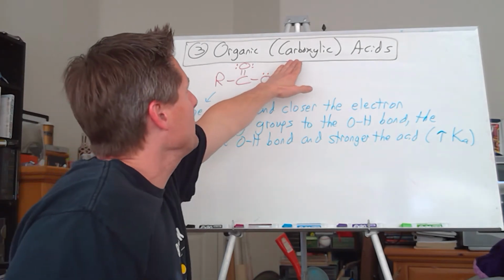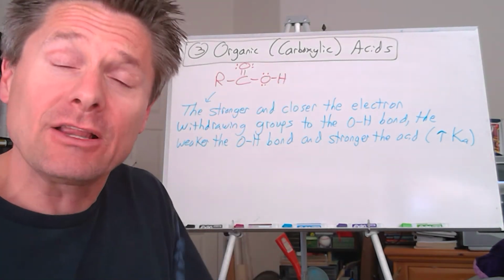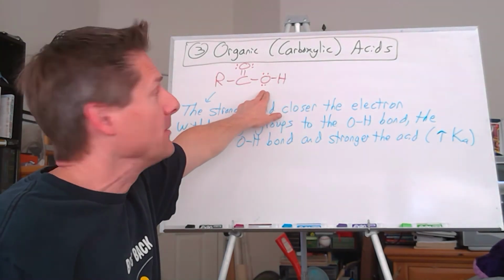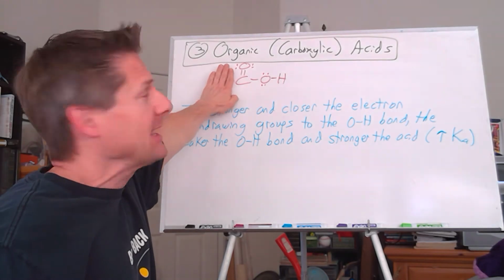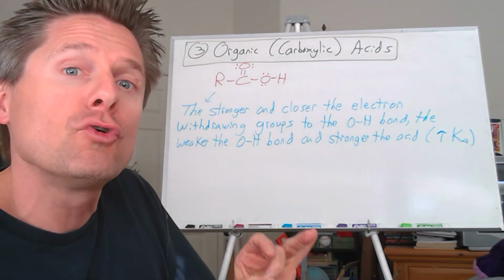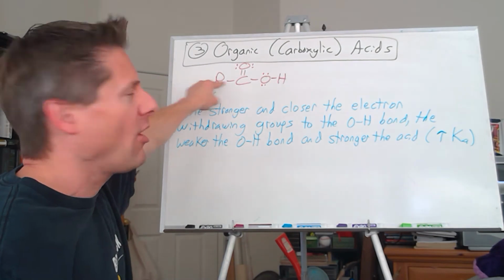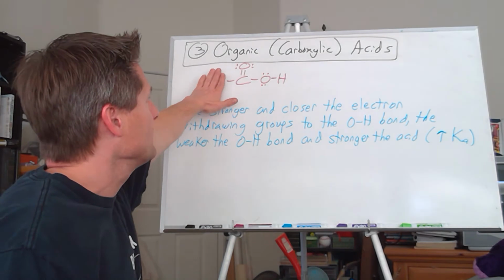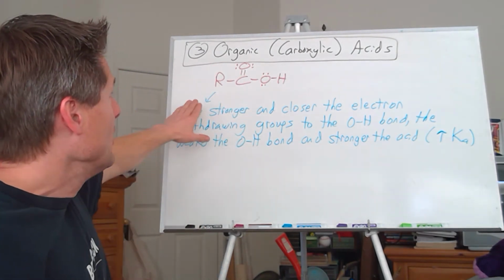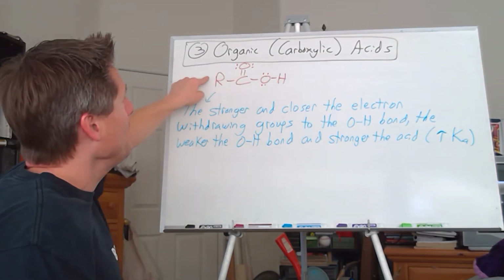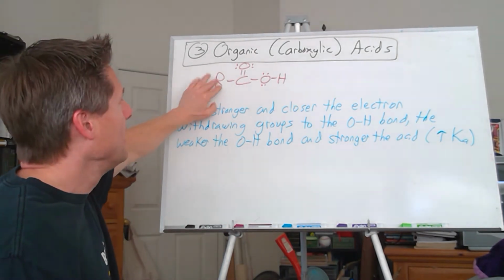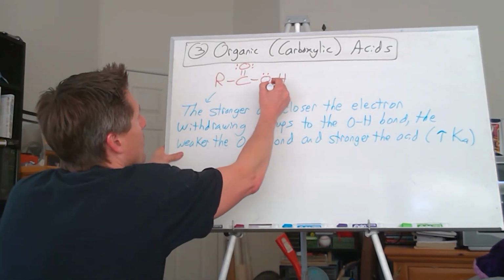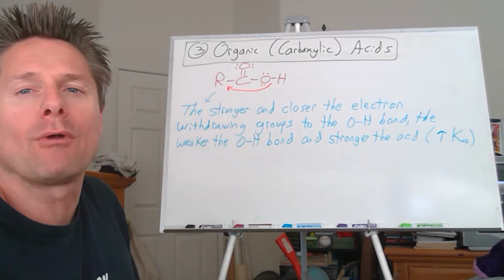So we're going to be looking specifically at carboxylic acids, which technically are oxoacids. The acidic hydrogen is bound to an oxygen. This is the functional group in organic chemistry, the COOH or the COO group, sometimes CO2H. And this R just stands for the rest of the molecule, some organic carbon-based group, unless it was just H, right? What we're looking at is whether there is something on this R part that can pull electrons away from this OH group and polarize and weaken that bond.